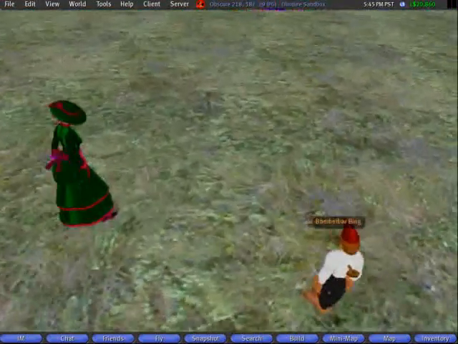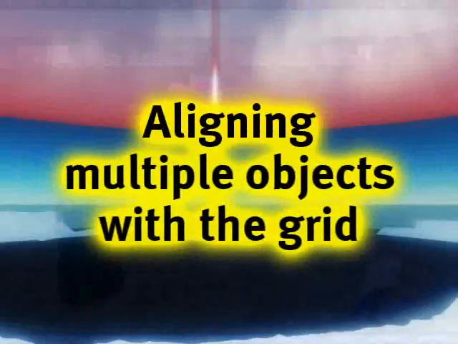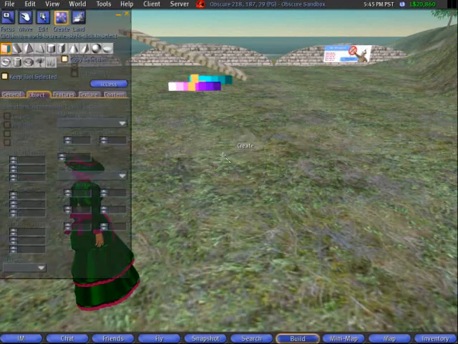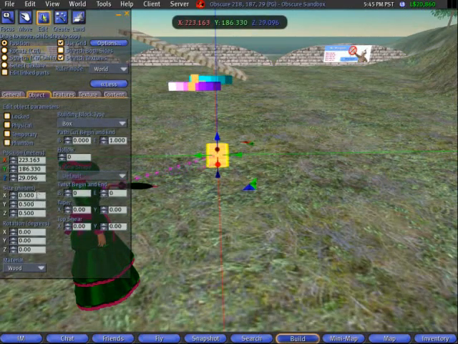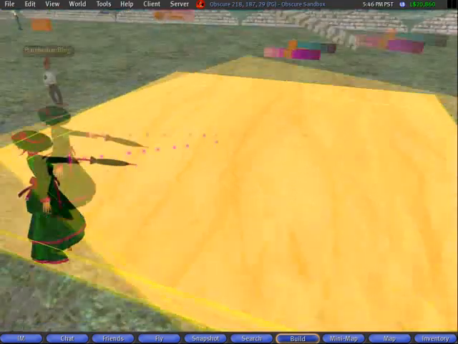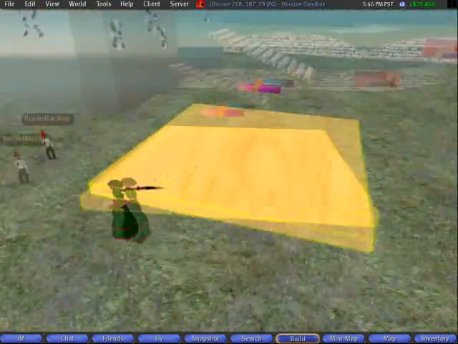So let's take what we learned and wrap it up with Second Life's building grid in a practical situation, which would be, for example, aligning the walls of a house. This is something that comes up a lot. Right click, create, click the ground, so we have a cube. Now size, 10 by 10, nice and flat floor. Now I can just drag this over.